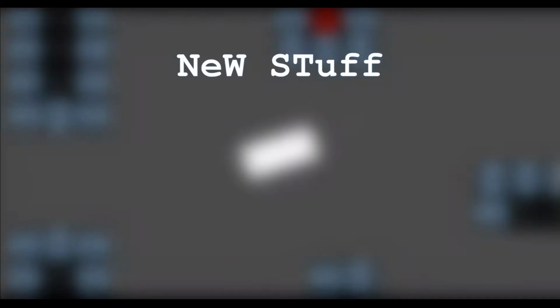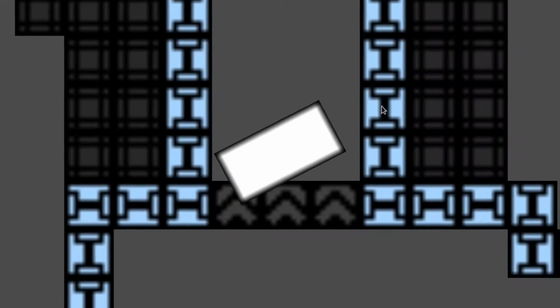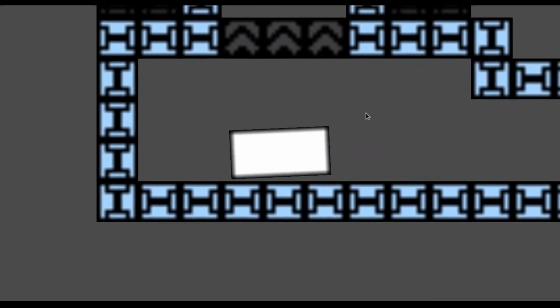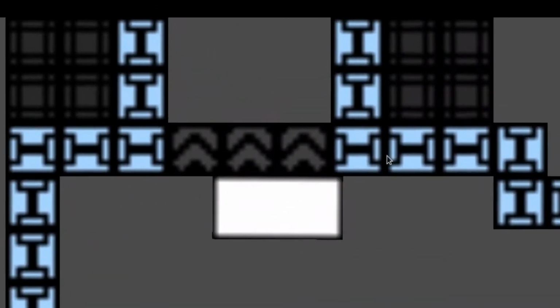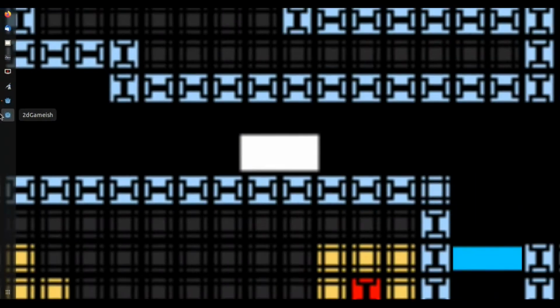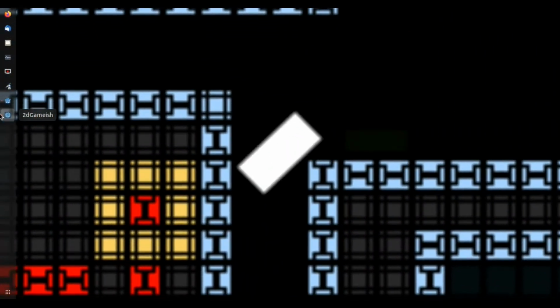And now to the new stuff, which is more like totally random trash I added to the game because why not? First off, we got arrow tile, which is basically an arrow that's a tile, so the player can move only in the direction of the arrow. And yeah, I know, sick! Next up, we got doors, because you know what they say, doors are cool to open. Yeah, nice.